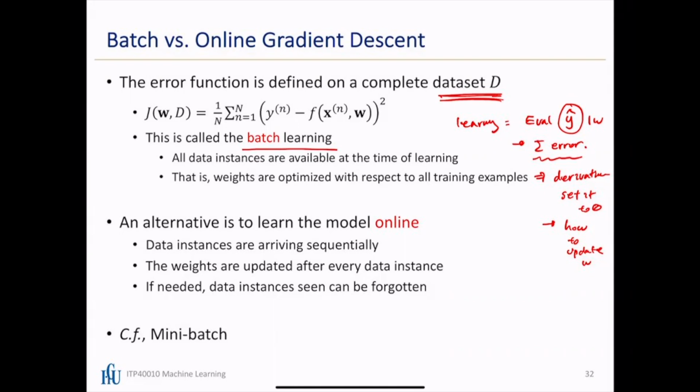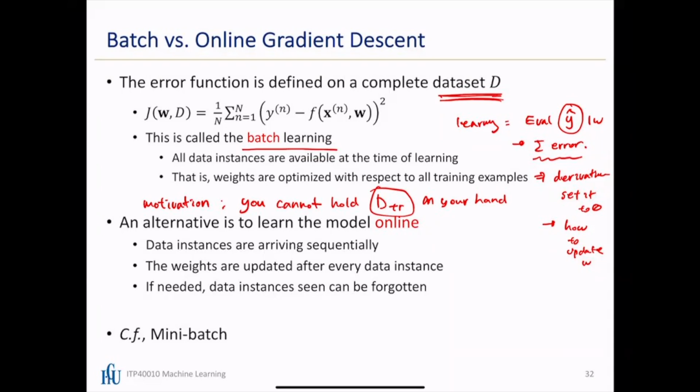But this is sometimes not an option. Say you have 100 million data points and each data point is a few tens of megabytes, and your memory is much smaller than that, so you cannot fit all the data points in memory. So basically you don't have enough memory, or sometimes the data characteristic itself is stream data. The idea is you cannot hold the entire training data set, DTR, in your memory.